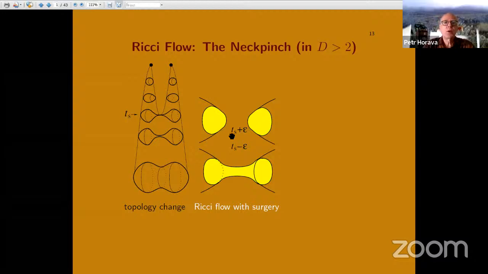So in the process of figuring out how the topology changes here, what we have done intuitively was to zoom in on shorter and shorter distances, kind of ignoring the outside of the geometry away from this topology change. So in the intuitive sense of the renormalization group, what you're effectively doing is trying to zoom in on the shortest distance region near the singularity where the topology changes. So this leads to a very precise mathematical construction, modeling the singularities.